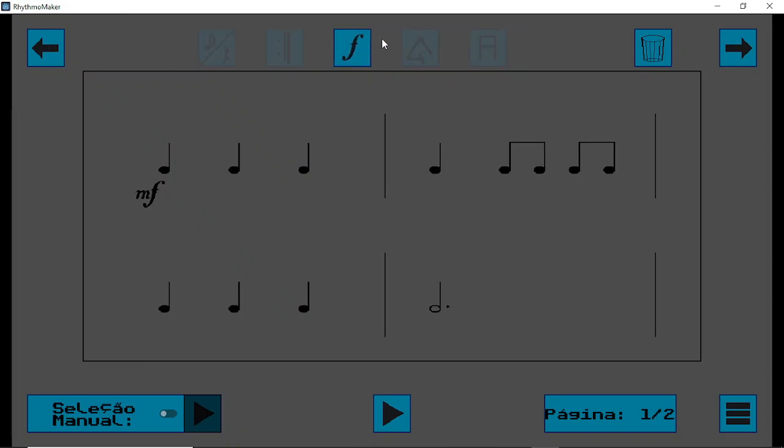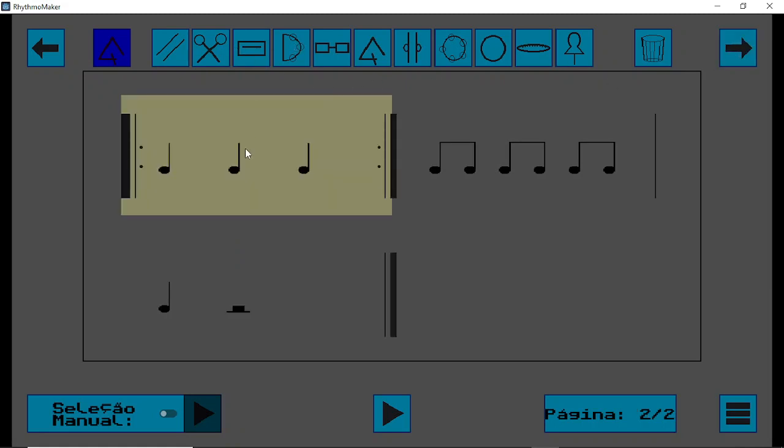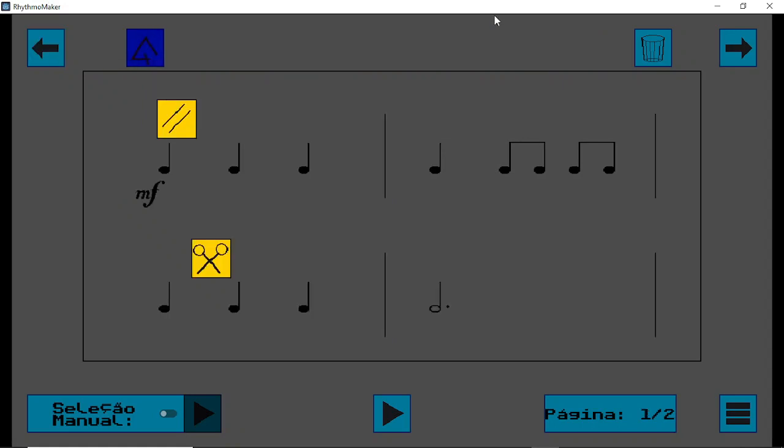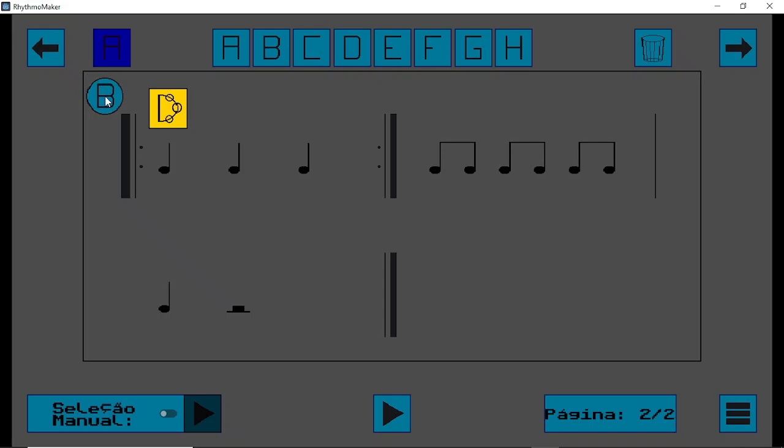Then the other type of markers are the Orff instruments. I can, for example, place this here, this over there, just an example, and another one, for example, this one right here. Finally, we can also place sections. So, for example, this is section A, and for example, this is section B. These are, of course, examples.